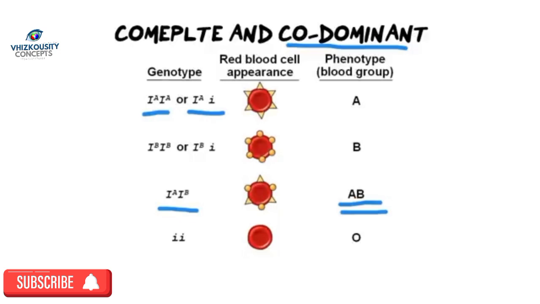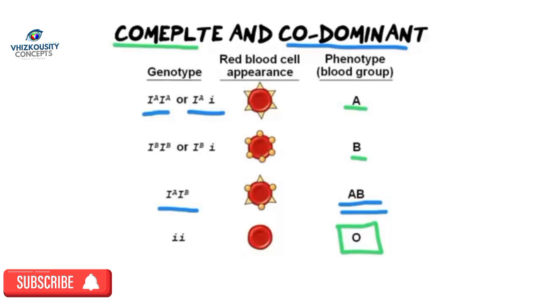And so what's interesting here when we look at the complete dominance is that A and B are codominant. They can exist with each other, but A and B are dominant over the letter O. And so what we need to see here is a different kind of dominance happening, something that we've learned before.